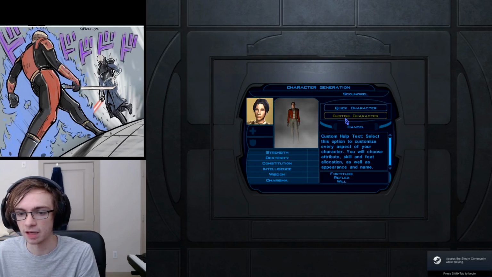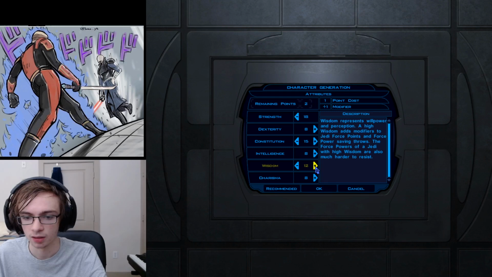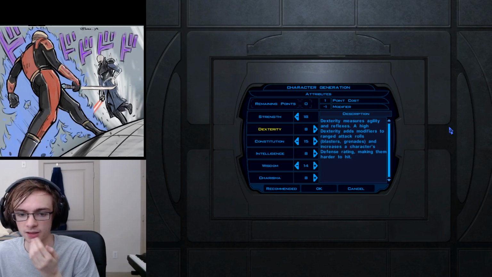Anyway, so yeah, you always restart your game before each run. You do that for any category in this game. Alright, and now, new character, we're gonna go for Scoundrel. Male or female, doesn't matter. I usually pick female. Attributes, we stack strength. We take 15 constitution, and 14 wisdom. There we go. So, 18 strength, 15 constitution, 14 wisdom.